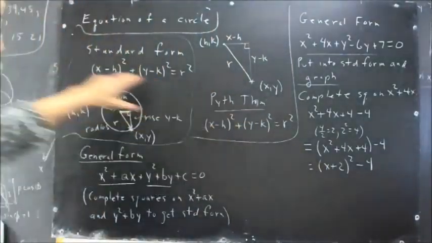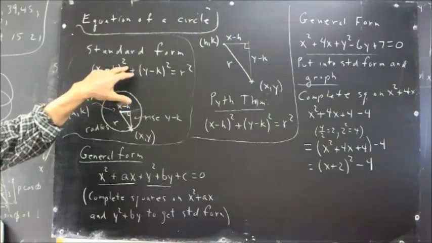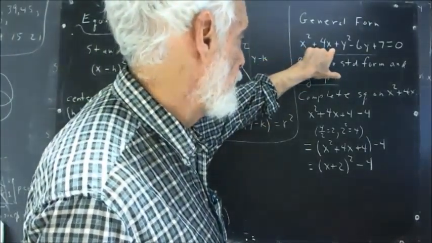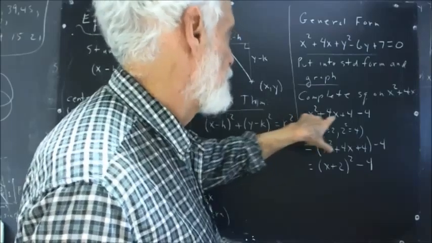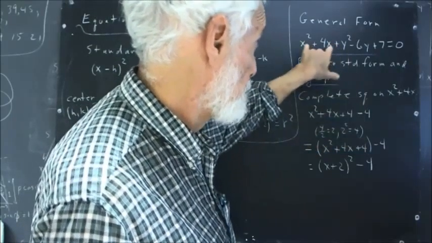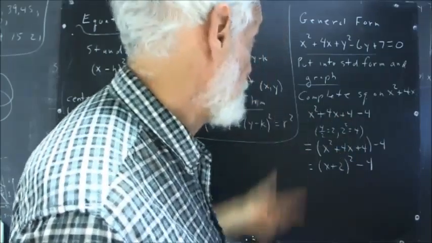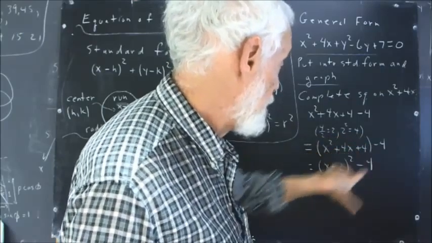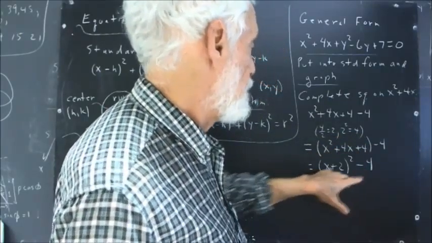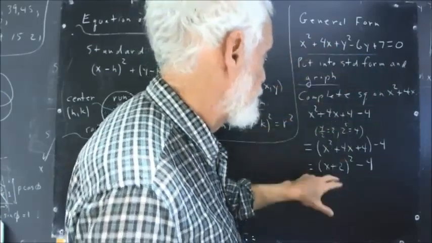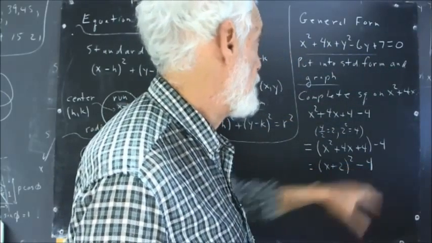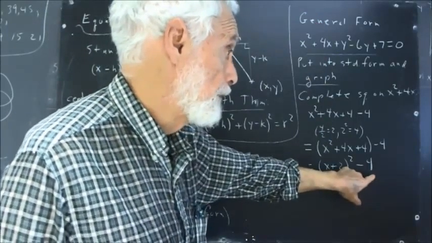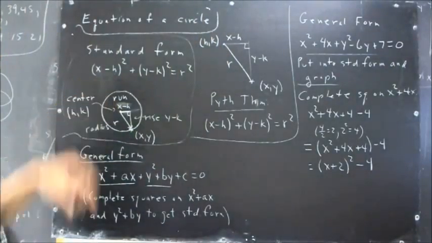Now notice that in the standard form, we've got to have an x minus h quantity squared. So if we replace x squared plus 4x with x squared plus 4x plus 4 minus 4, which is perfectly valid again because the 4 minus 4 is really just 0, and group it so that we get a perfect square, we've shown that x squared plus 4x is the same as x plus 2 quantity squared minus 4. So we can replace x squared plus 4x by this expression, and we're halfway there in getting our standard form.